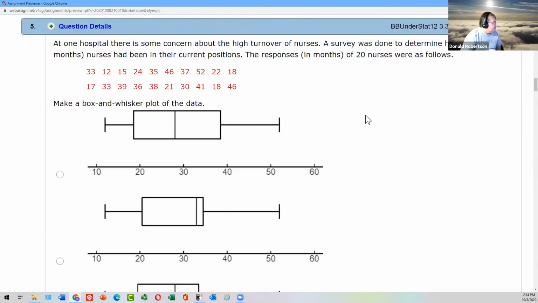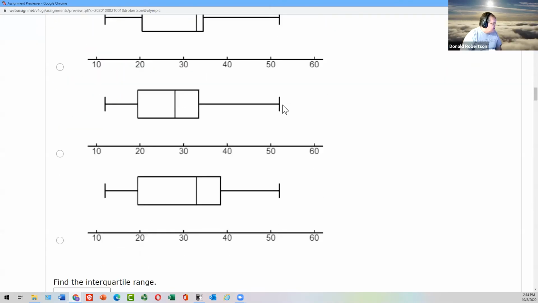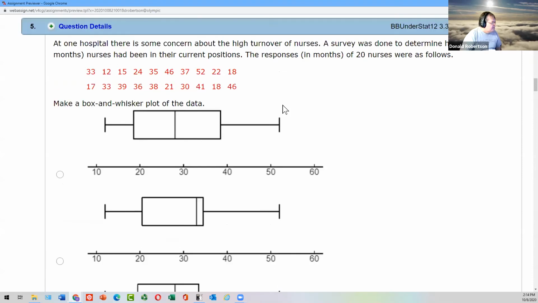Nods are good. Now, here is a big set of data, and all you've got is some pictures. Now, this one is not an easy question. It's not a difficult one to do, but it's going to take you time. Isn't the first problem going to be you have to put the numbers in order? Agreed? Well, the answer is no, because I'm going to show you how you can do it. Oh, by the way, you could do it that way. Nothing wrong with that. But I just remembered that there's a better way.